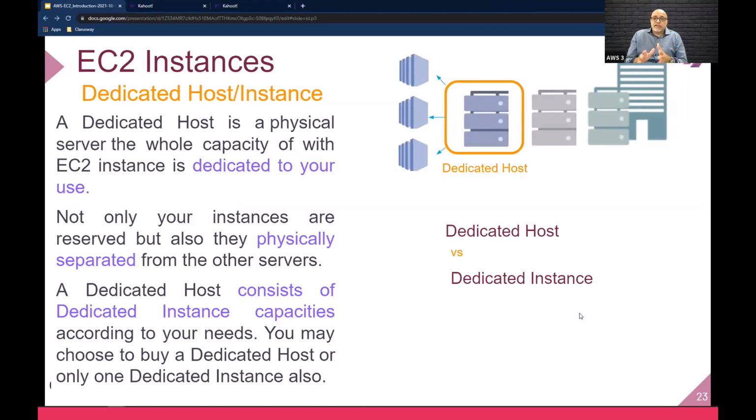A dedicated instance is where you get a dedicated host, but you don't pay for the whole host. You get an instance on that dedicated host. Then if you buy more dedicated instances, you get more instances on that same host. But the idea is you're reserving that host, so to speak, but you're only using a piece of it.